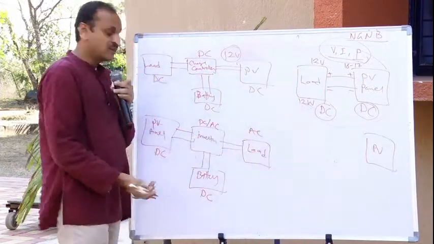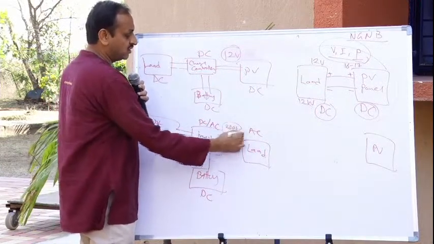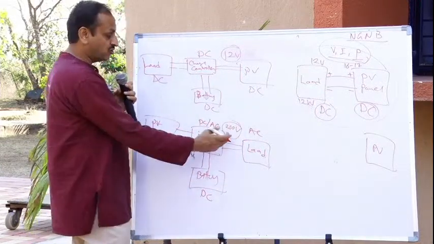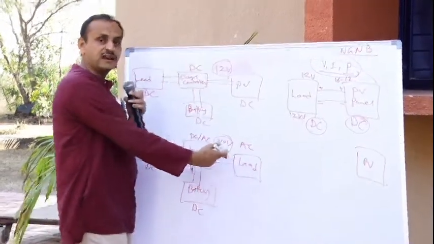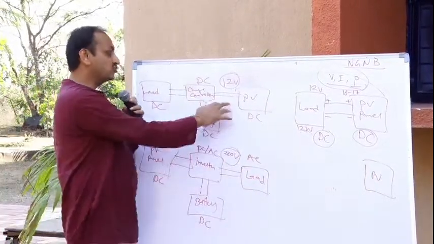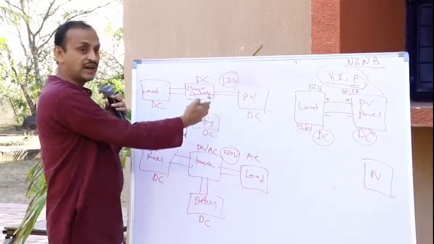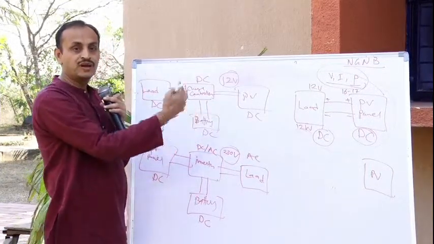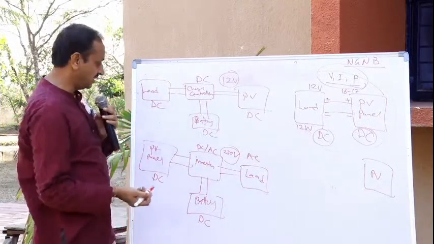The standard AC voltage is typically 230 volt, so your load can actually run on AC at 230 volt, so normal AC light, AC fan, everything you can do. It is best to use this kind of system because many loads that we have at home, our LED lights are DC, our TV is DC, our mobile phones, every electronics user is actually DC.